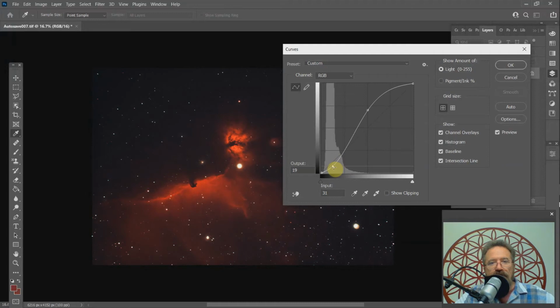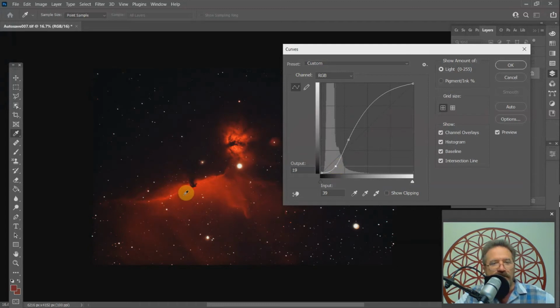I'm going to get a really nice contrast here. And sometimes it takes several different iterations of figuring out what looks the best in the contrast. I think down low in the middle here, about right in here maybe. And this is called an S-curve. So we're going to do something about like that. And you see what this is doing for us.